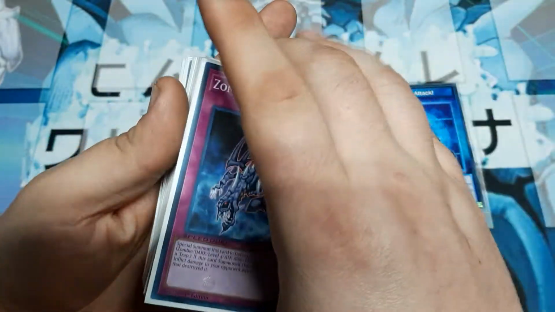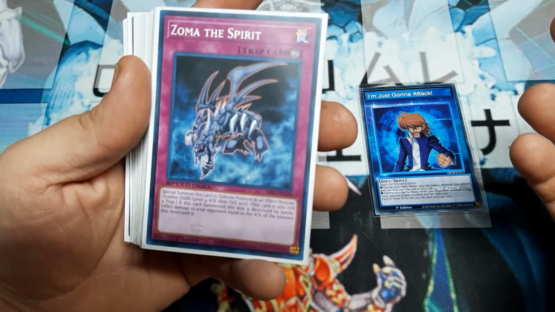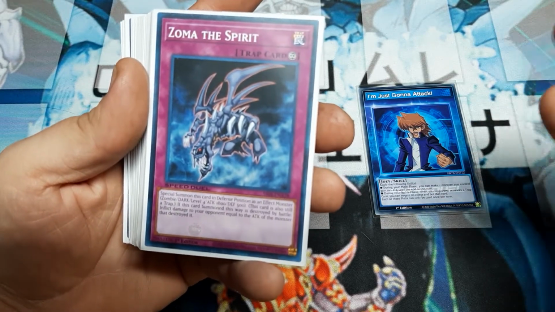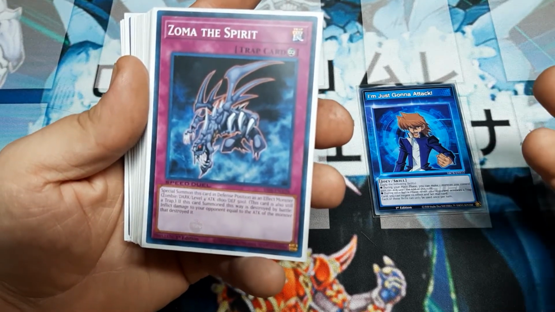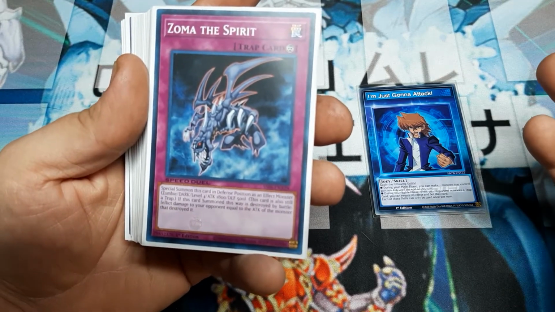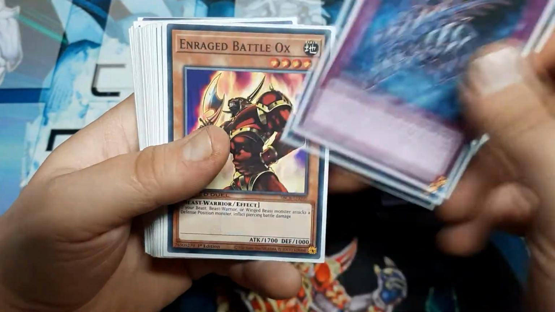And then the one copy of Zoma the Spirit. Again, I do tend to draw this when I need it, so I've never really needed more than one. But when I do, I usually put two, and it's usually in the main, usually because I have the space, and of course because it generates a monster all on its own. But again, when you find out that you're going to be playing up against Inner Conflict, Zoma is usually the best way to combat that. Wait for them to snatch your monster and then flip it. So that is the deck.